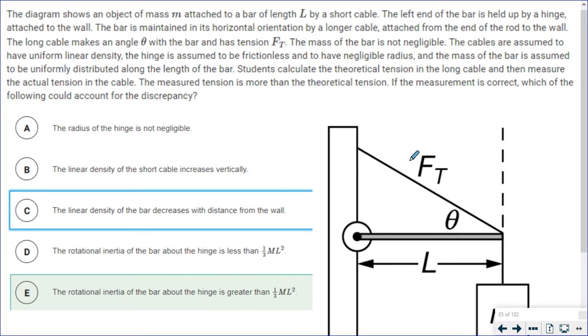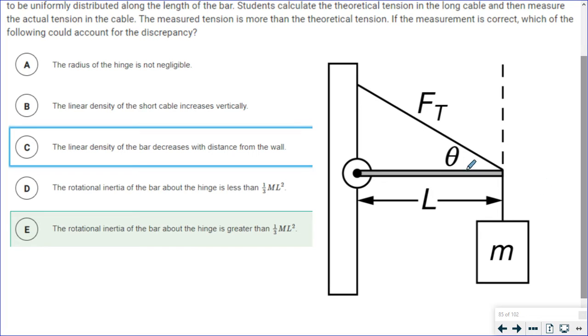How could that possibly be that it would be more? Well, you would want a couple things happening here. You want more mass distributed towards the right. So one of the things you could do, if this line here said the cable is uniform distribution, if it wasn't uniform and more of that mass of the cable was towards the end here and less of it was towards the left side, then you'd have a greater torque due to the mass out here, and you'd have to have a greater tension force.